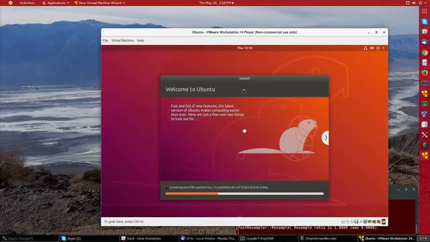So I'm doing this in real time. If you can read the messages, you see it just created the main file system on the system, and now it's going through the stage of copying all the files over to the hard disk, or I should say the simulated hard disk. Now this takes a little bit of time, so I'll pause the recording for a few seconds so you don't have to watch not much happening.